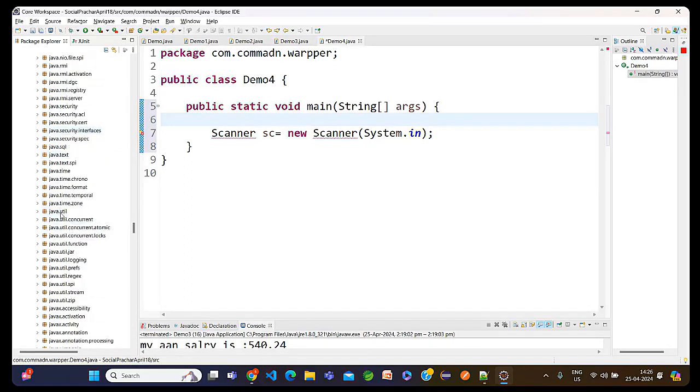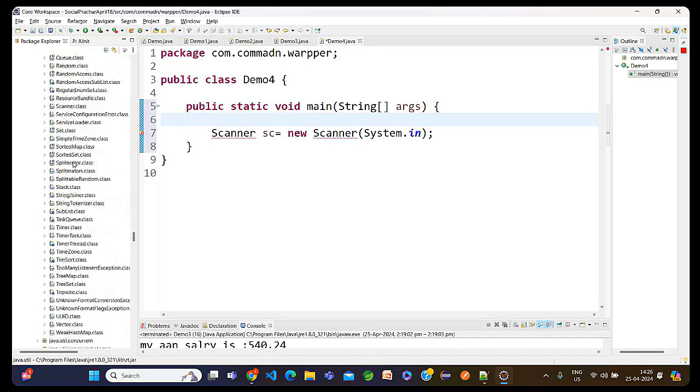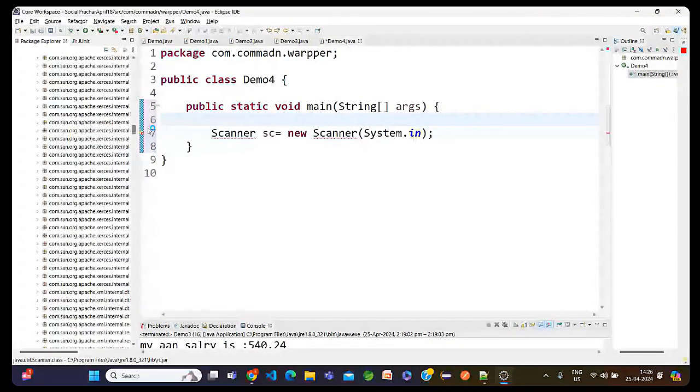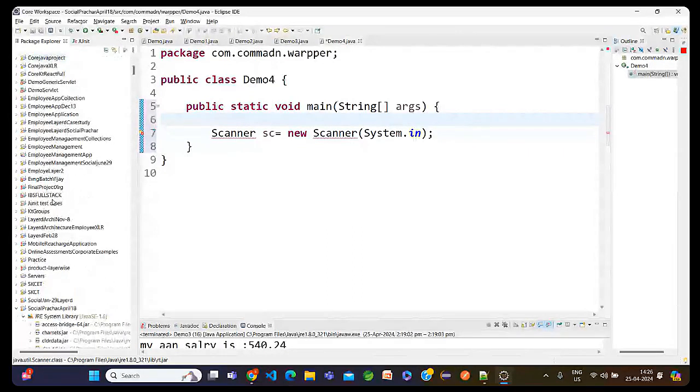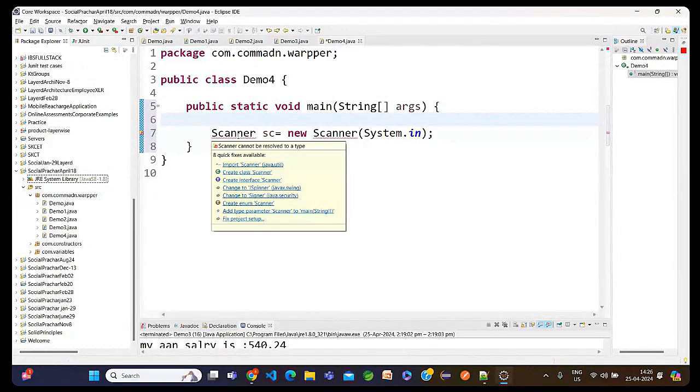Now see here java.util. Okay, within the java.util which class is there? Scanner class. Now ఇక్కడ ఏంటి, మనకు చాలా క్లాసెస్ ఉంటాయి. Search for s letters. Still the scanner class is there. Okay, now like that, now we need to import this package. Okay, now control, if you place the cursor here, you can see that here import a scanner class from java.util.